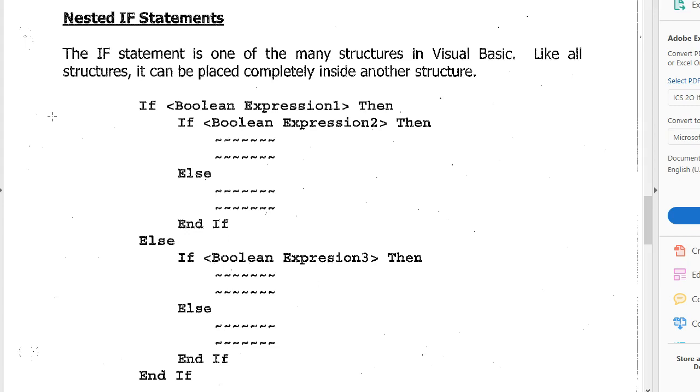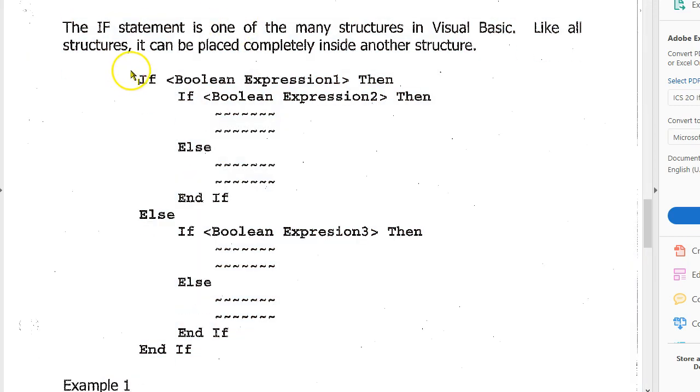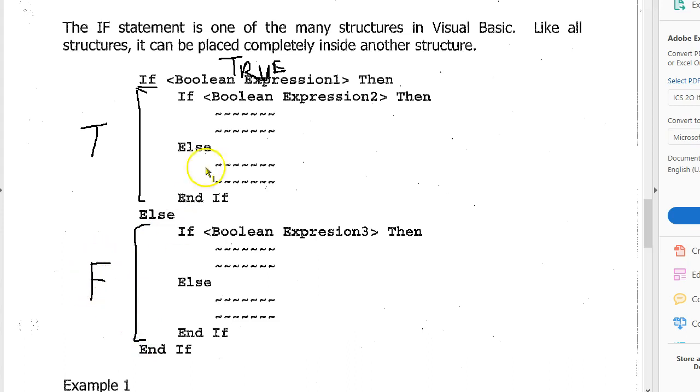The thing that we are actually looking at today are the nested if statements. You'll notice them right there. Like before, we have our if statement, and if this first expression ends up being true, you execute the code that you find in this block. So that is for true. Otherwise, you have to execute the code that's found in the other block. So this is for a false condition.